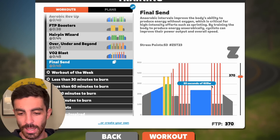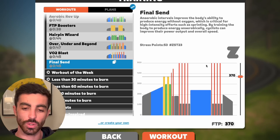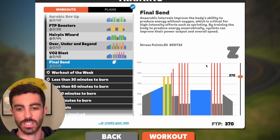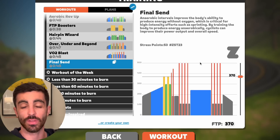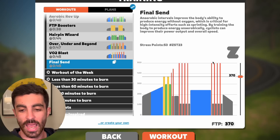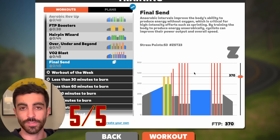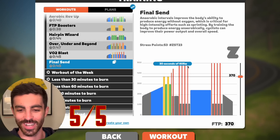Only two sets. I do think this will be stimulating enough for a beginner — the bottom half of the population on Zwift will probably get enough training stimulus from this. When I'm prescribing this workout I'm usually giving three sets on average. More advanced riders could handle even four sets with the 10 minutes recovery. I like this workout. I'm giving this a five out of five — this is literally something I prescribe, so I can't give it anything less.